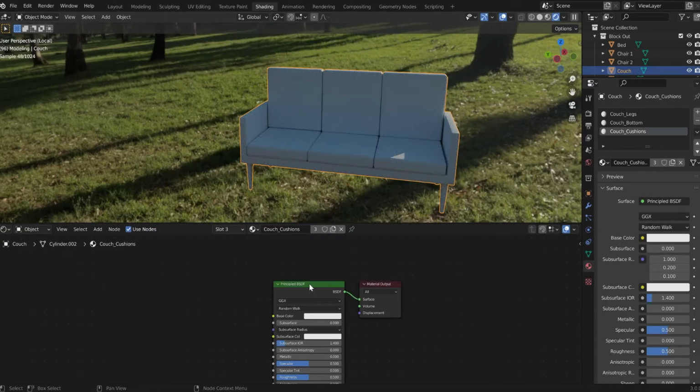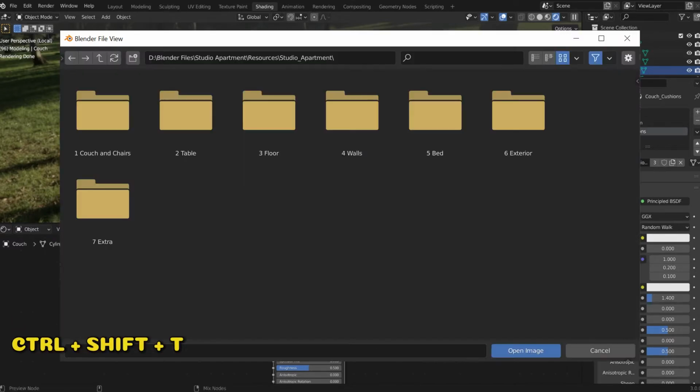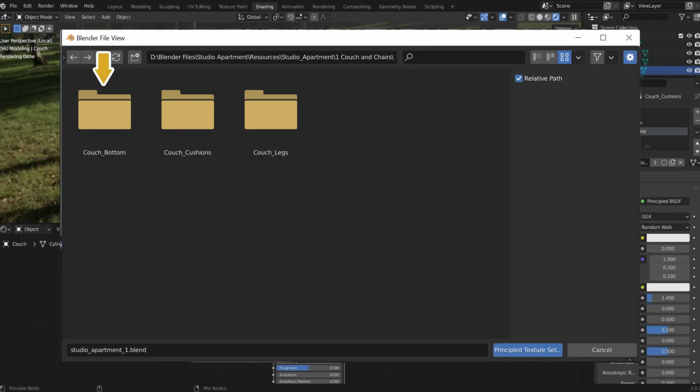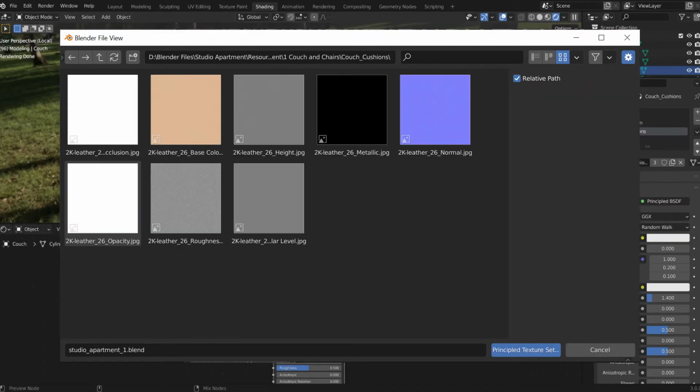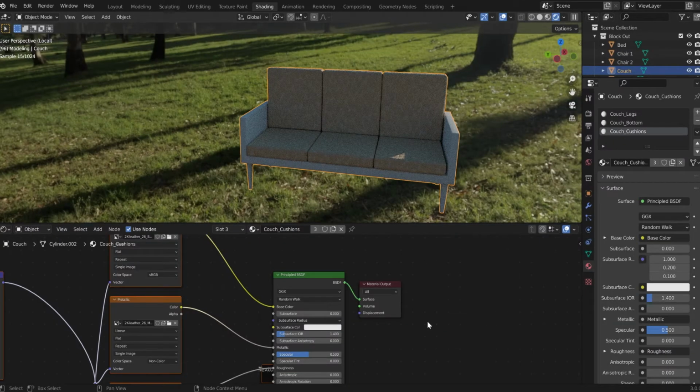And now click on this grid one, Principled BSDF, press Ctrl Shift T, go to couch and chairs, couch cushions, and here we're gonna choose the color, the normal, roughness, and metallic. So we're gonna choose these 4 maps. And now we have our texture.